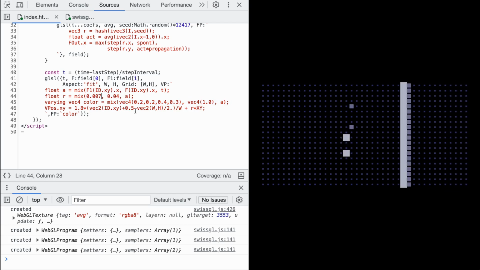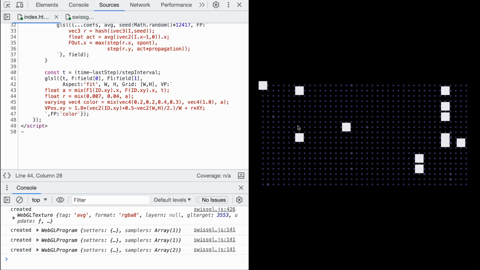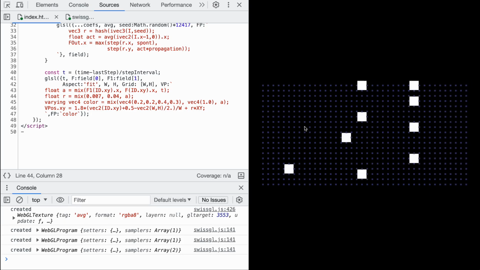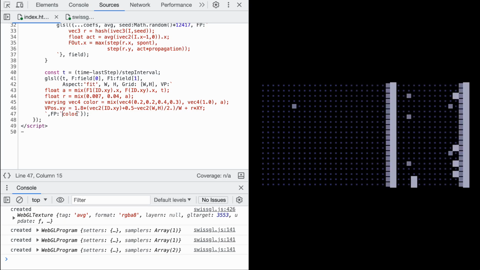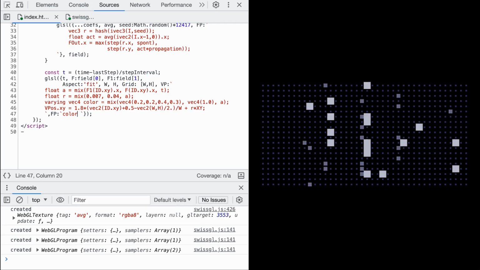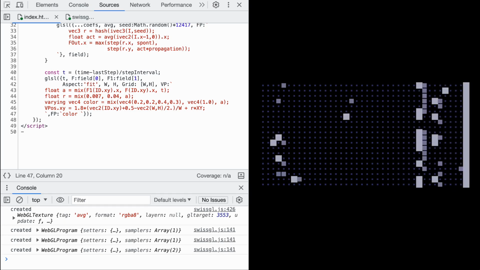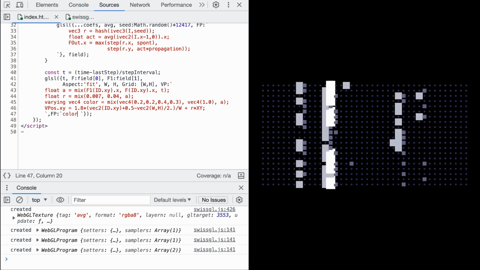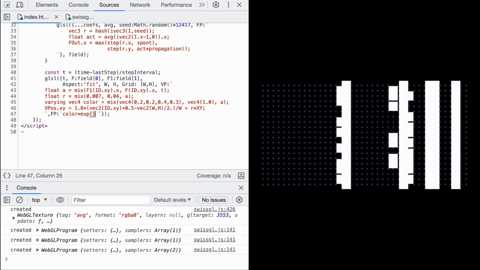How can we render them as something other than squares, for example as little sparks of light? We can easily do this by modifying the fragment program. We can multiply the fragment output color by some radially decaying function to modulate pixel intensity across the sprite. I like to use this simple function.